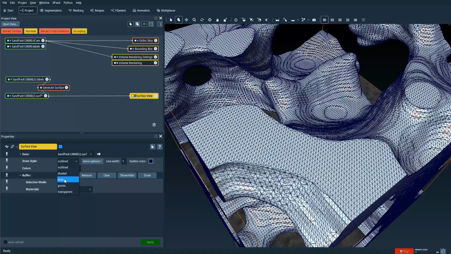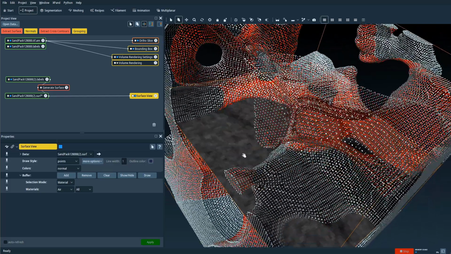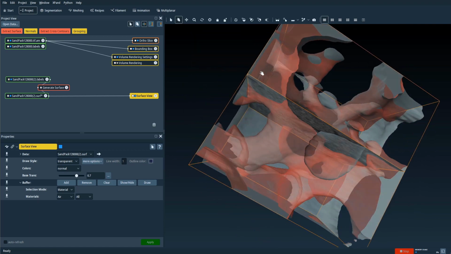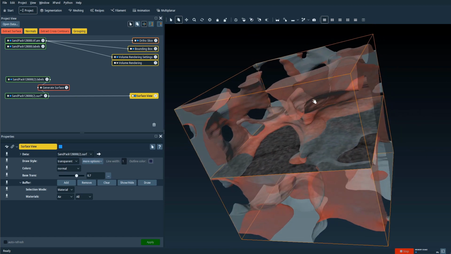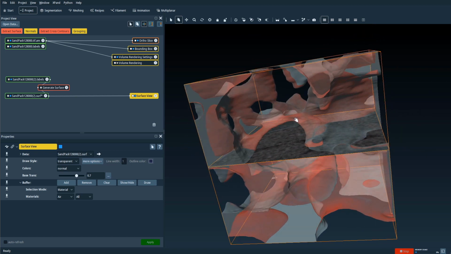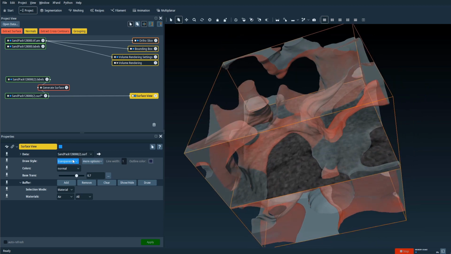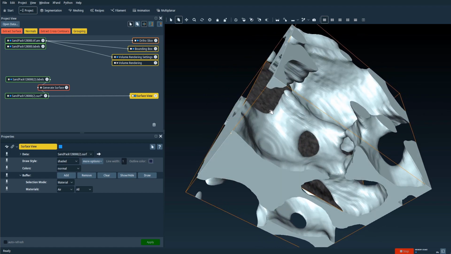You can also just see the triangle lines, a point-based representation, and a transparent rendering of the surface, which could be nice, for example, if you want to take a screenshot that shows you an overview of the whole mesh. So let's just go back to our default shaded view.